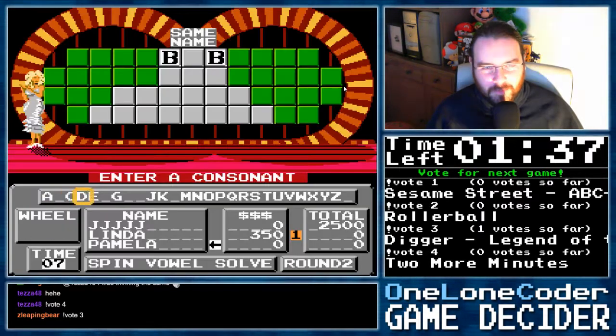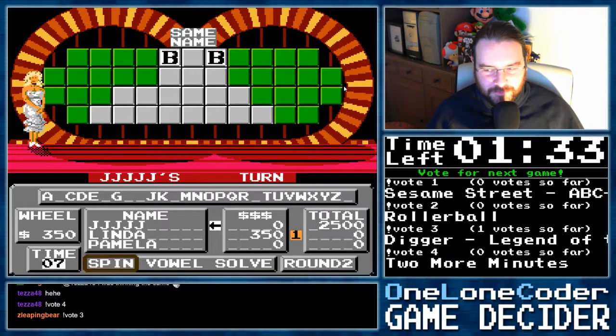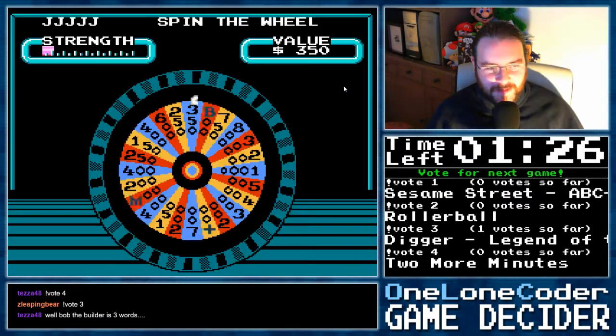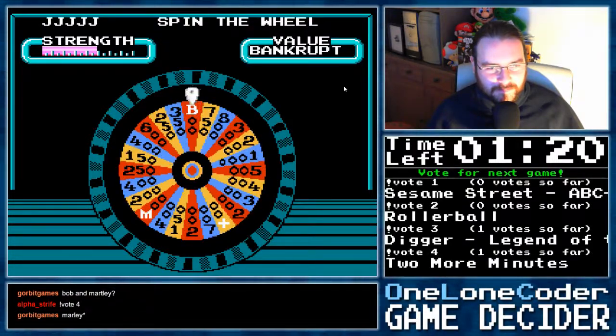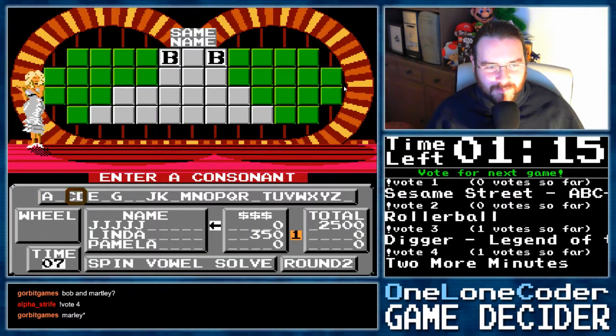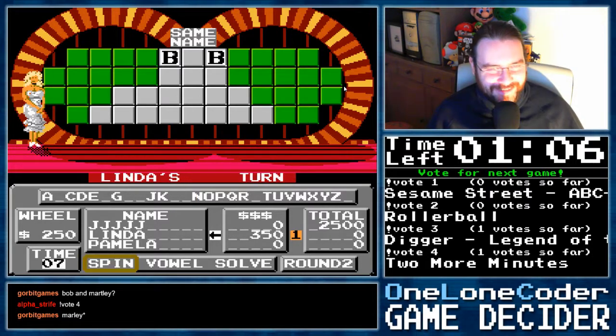Oh, I don't know what boo is. I guess it's bad, right? Oh, it's on us again. Any guesses? No, we're going to have a spin. Right, so pick a consonant. M, says Gorbit, for Martley, whatever that is. No, there's no M's.